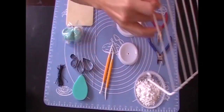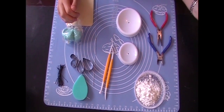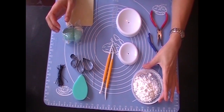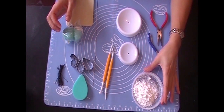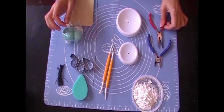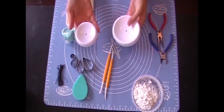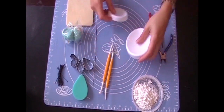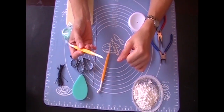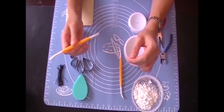You can use your oven rack as well if you need to, or anything else that works the same way. I've got a little plate of corn flour over here. I've got some needle nose pliers. These are actually cutters. Two forming cups, so one is bigger than the other. A veining tool. It's got a pointy end and a flatter end. And a dog bone tool.